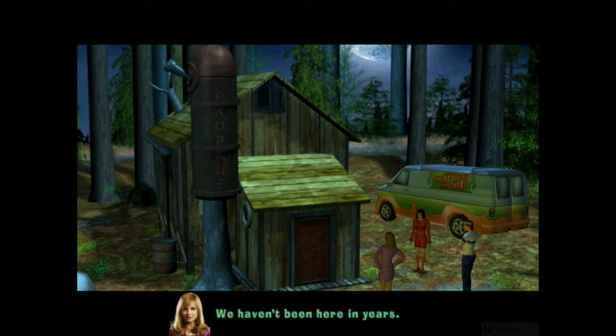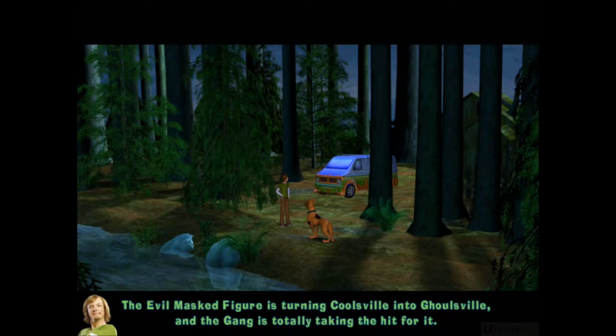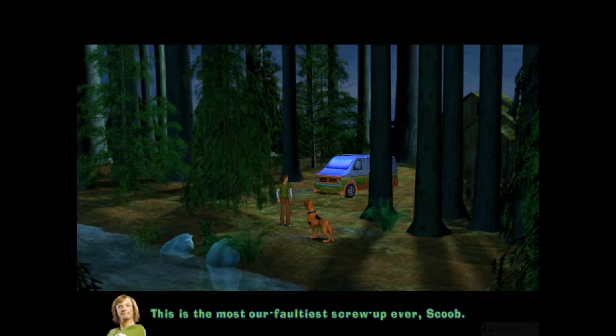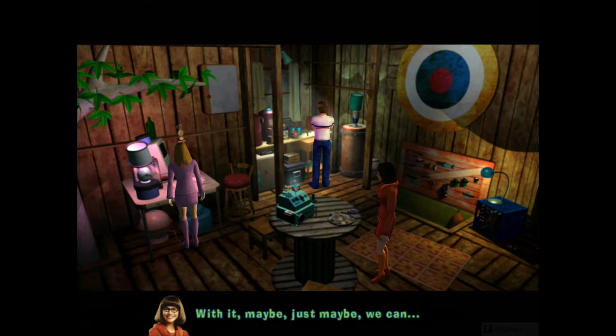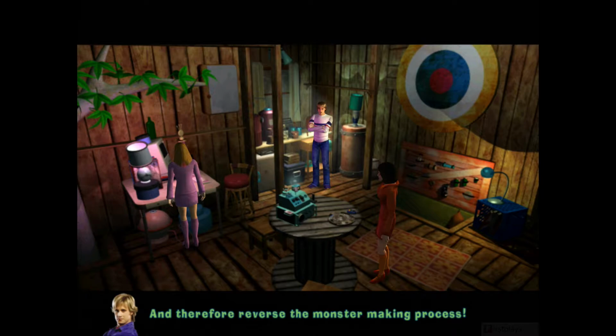The evil masked figure is turning Coolsville into Ghoulsville, and the gang is totally taking the hit for it. This is the most our faultiest screw-up ever, Scoob. Randomonium has an algorithmic cross-currency of negative 4.1 to 1. With it, maybe, just maybe, we can reverse the current, and therefore reverse the monster-making process.